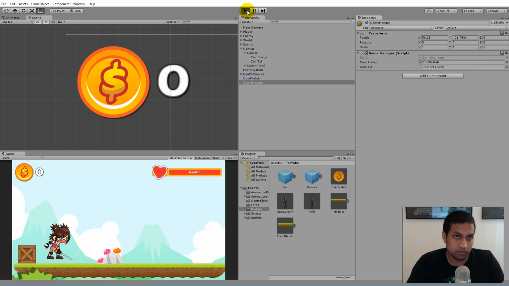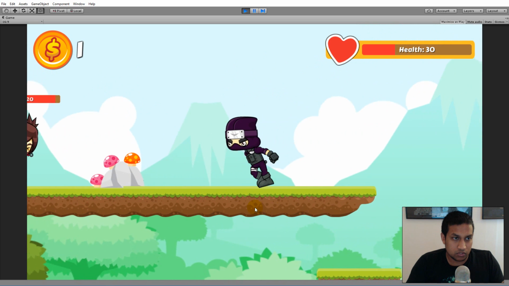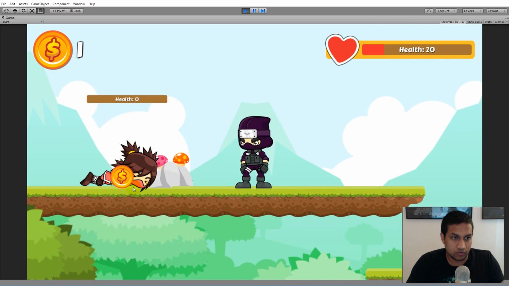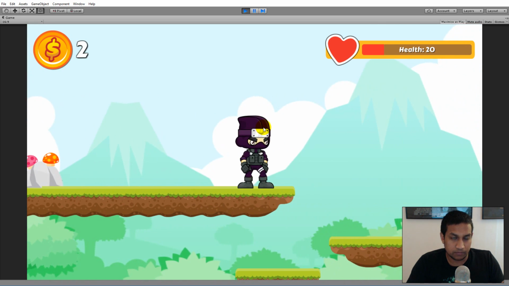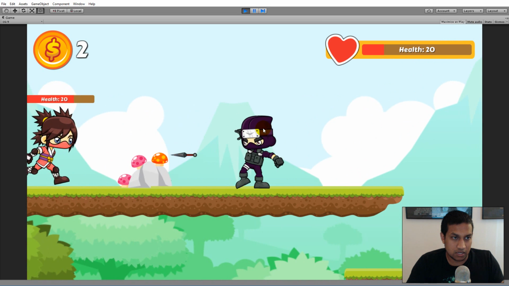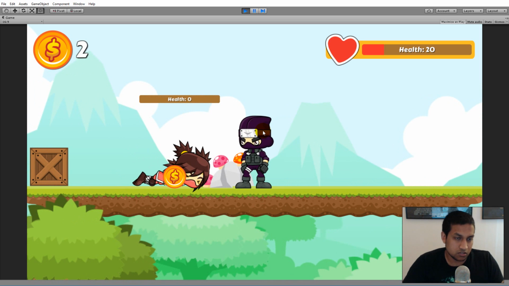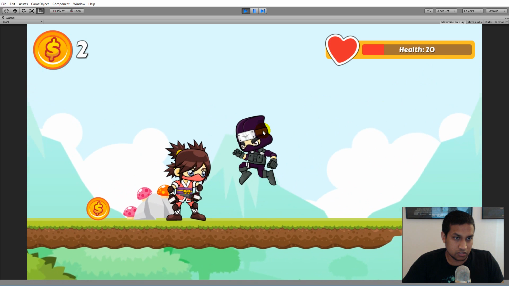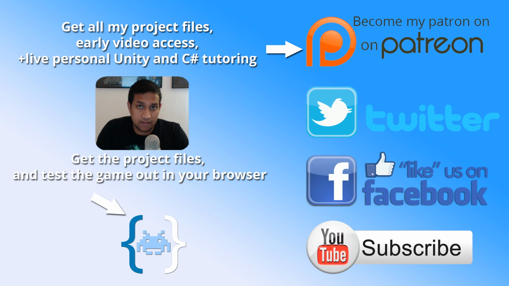Let's try one more time here. Pick up this coin, and then we try to kill her. She dies, and the coin spawns and falls down here, and I can pick it up, and she can't kick it around like a football anymore. I can just test it again, so you can see that she can't kick it anymore. Kills her. Let's see, when she spawns, starts to run towards me. As you can see, she just passes through it here, basically, and I can still pick them up. And that's how you can add collectibles to the game.